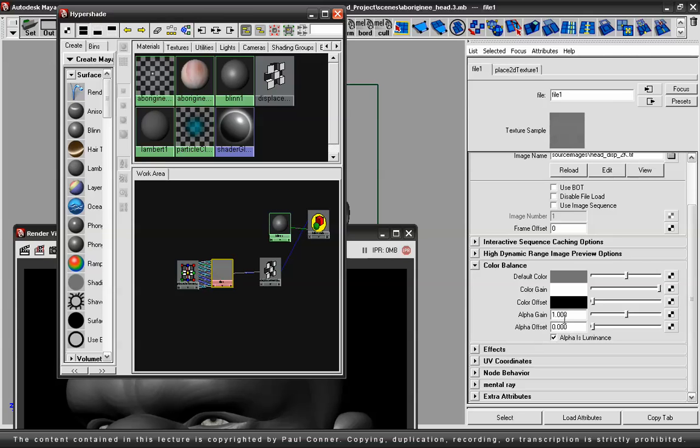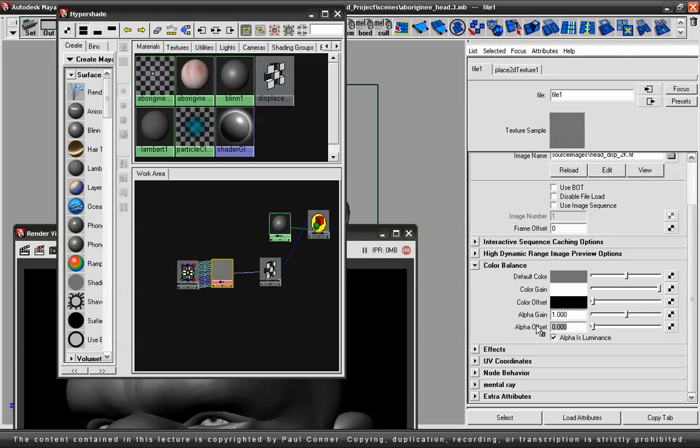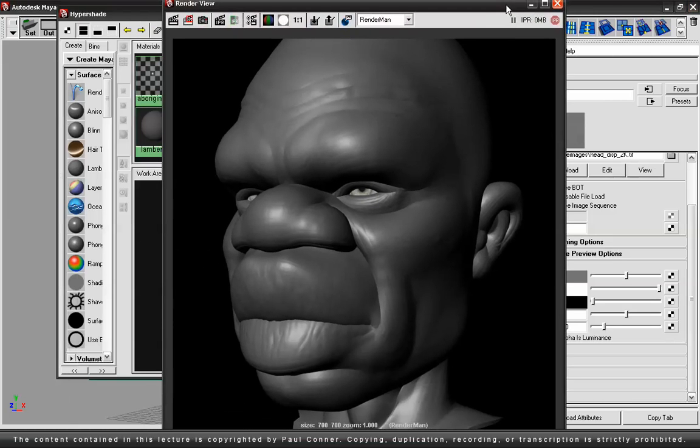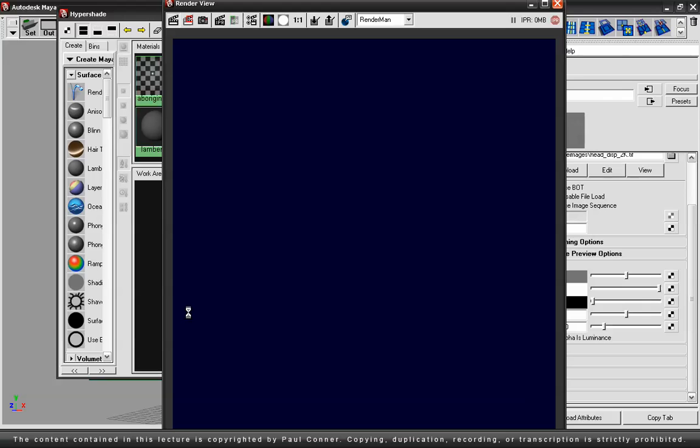And the way that this works is you're going to do negative 1/2 on the offset of what you have on the gain. So for example, if we have a gain of 1, we would do a negative value, and then half of this number would be 0.5. So half of that, and then make it a negative. And now we will actually get quite a bit better result out of this.